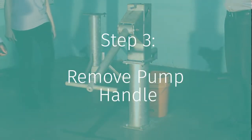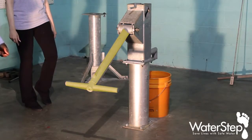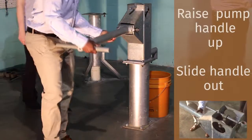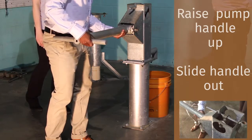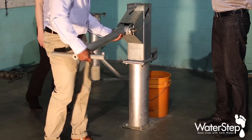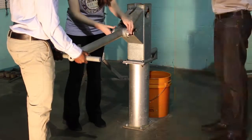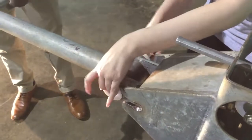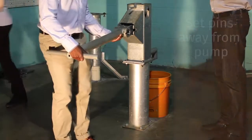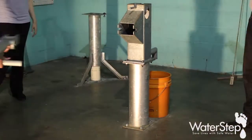After you've removed the cover and loosened the four nuts off of the pivot points, you want to raise the handle about halfway up and very carefully slide the handle back out, letting it rest on the edge of the pump. You should be able to slide it all the way back out so that you can now remove the pivot pin. It's a metal pin that goes all the way through, and there's a plastic piece on either side that will just slide out. Once you've removed those, you can lay them aside and then slide the handle out and set it aside for later installation.